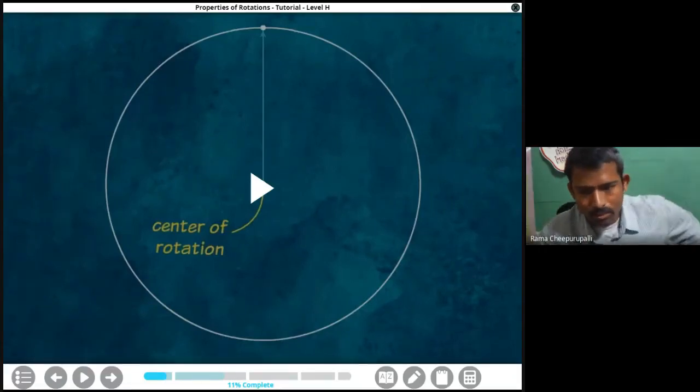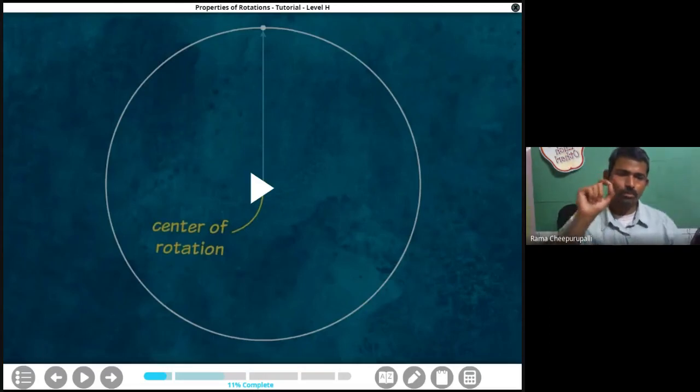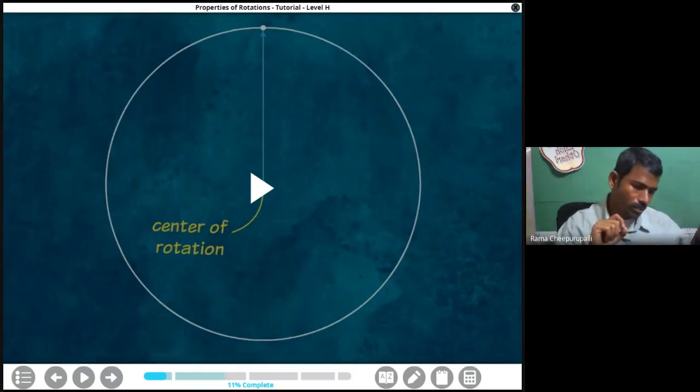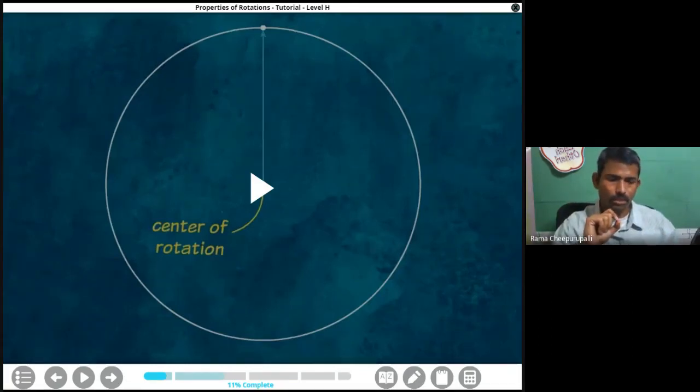Thank you. So when it comes to rotation, we keep one point and then you turn the picture or the figure, whatever is given to you. So when I put a point in there, that's called the center of rotation. It's really important, so write it down. At this time, write it down in your notebooks. Properties of rotation. Write it down nicely. And also the date is 9/3/2020. And also write nicely: rotation. The center of rotation is the point we use for the turn.